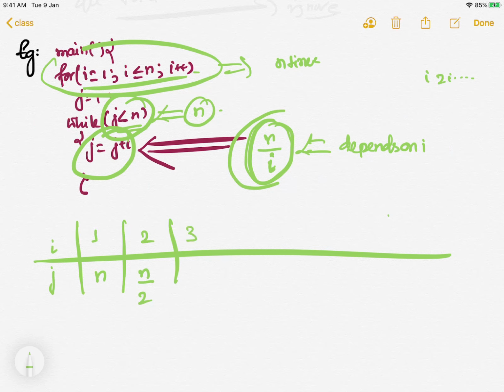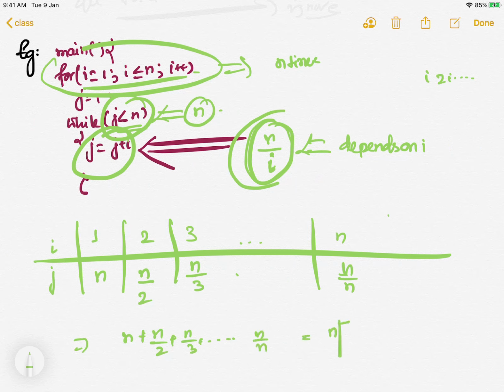For i is equal to 3, it will run n by 3 times, like that, till it runs 1 time. Then the total time will be n plus n by 2 plus n by 3 plus up to n by n.